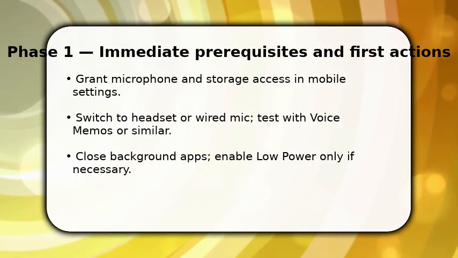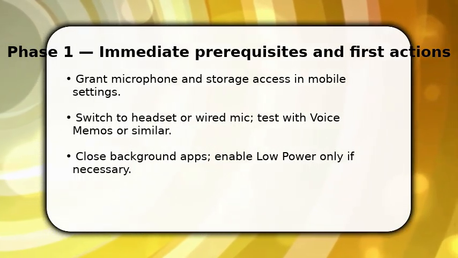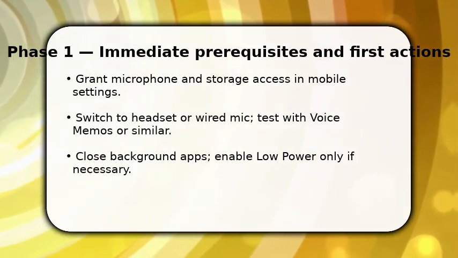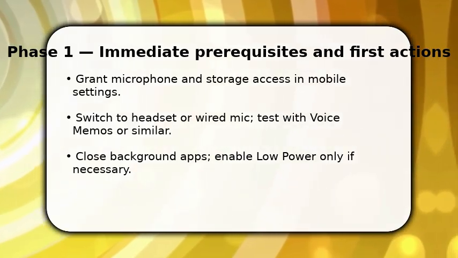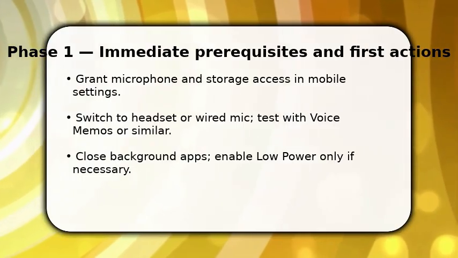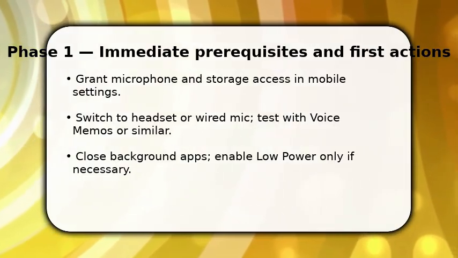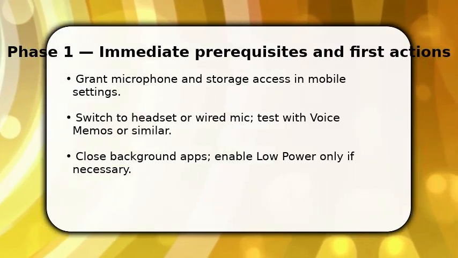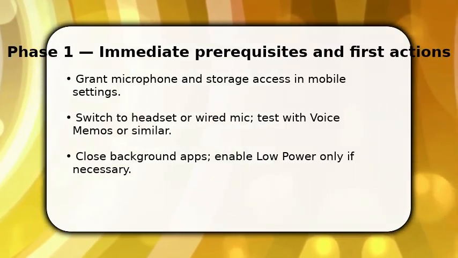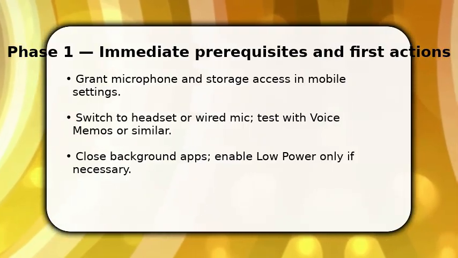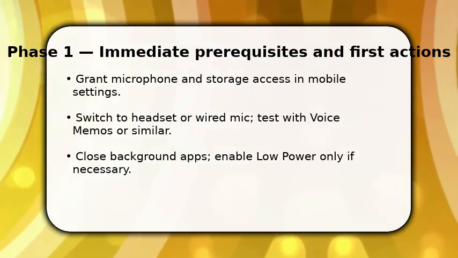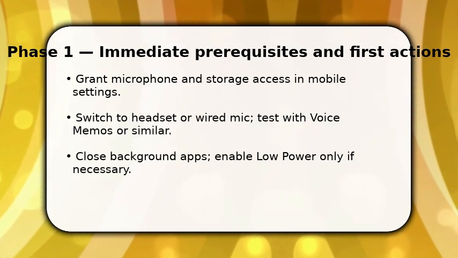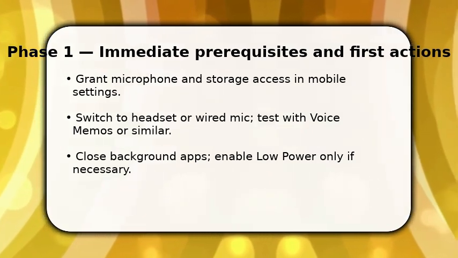You start by giving the app proper permissions, so Discord can use your microphone without errors. Next, plug in a wired headset or use a known good Bluetooth device, because hardware faults are the most common cause. Once done, close background apps that might steal audio resources or Bluetooth profiles. Make sure your device audio profile is set to media and not phone call mode, since that changes bitrate and processing. Now open Discord and join a test voice channel to begin configuration.